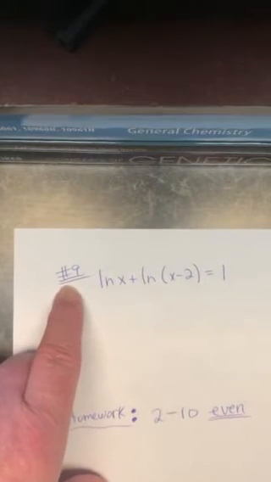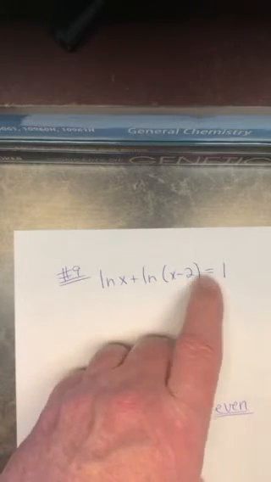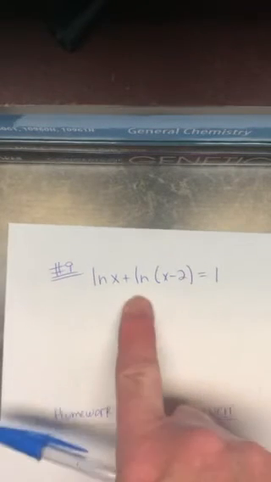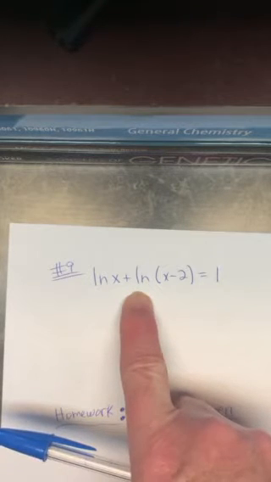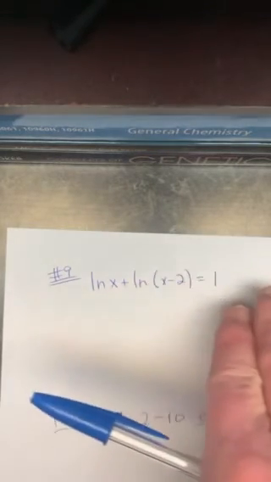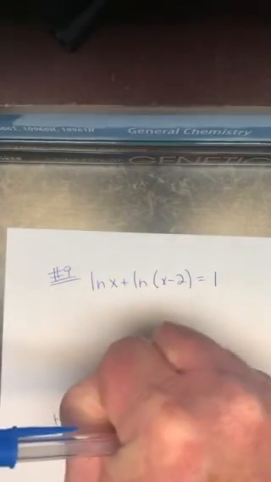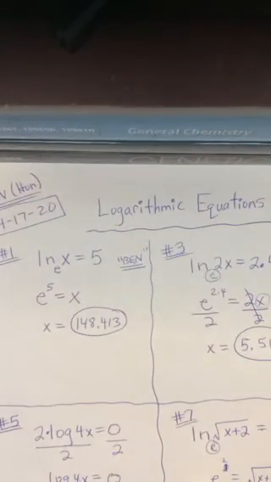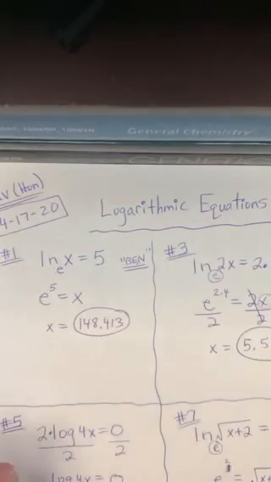Number 9. So, ln x plus ln of x minus 2 equals 1. Okay, freeze. And I want to give you a few seconds to think about this. If you were going to try this on your own right now, what would you do first? Now, first of all, let me warn you, we're not going to use Ben yet. Remember, we only use base exponent number when there's 1 log in each of the problems. Okay, the 4 that we just did on the front, there was just 1 log in each one.